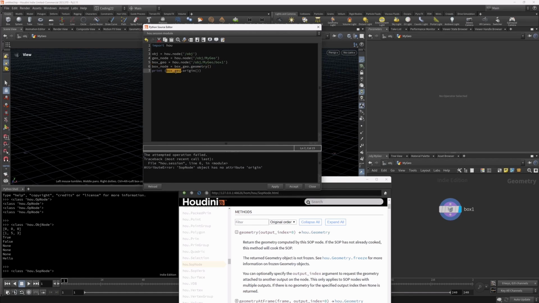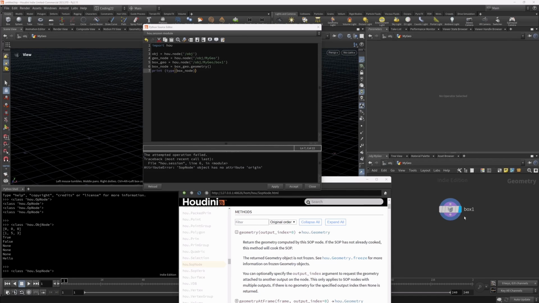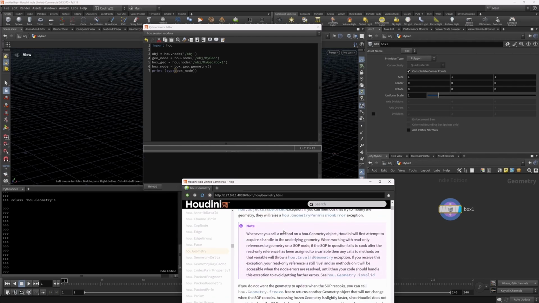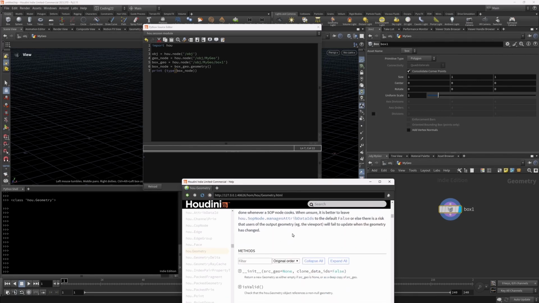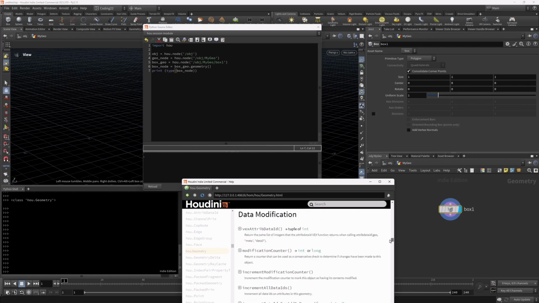And then if I check the type for this variable, you'll see that we are no longer inside the sub class, we are in the geometry class. So to be able to control the points or everything related with geometry, we actually need to dive into this geometry class. And inside this geometry class is where we're going to have access to everything that we need about point, group, attributes. If you scroll down, you'll see all of those methods that are available for you.